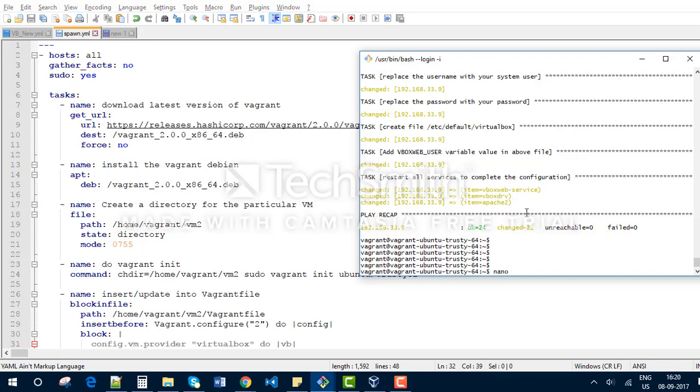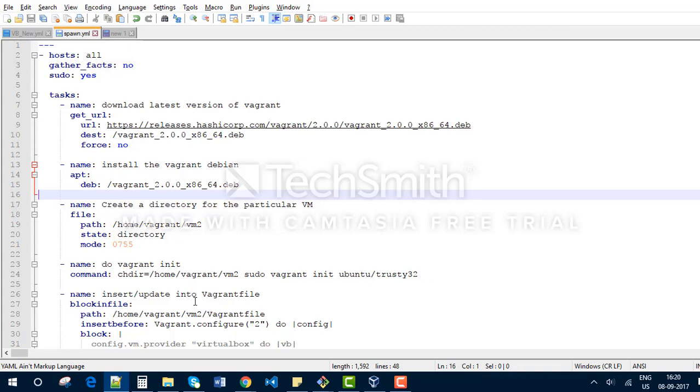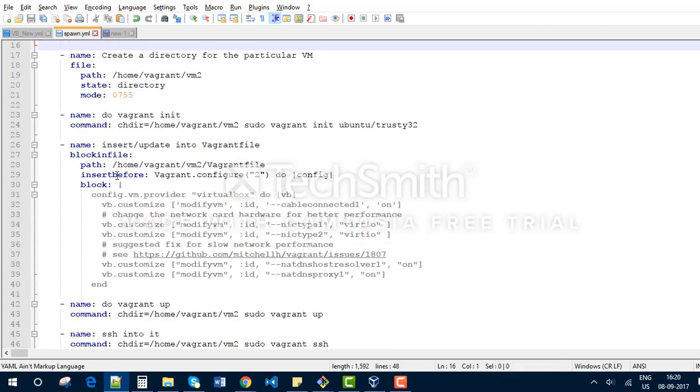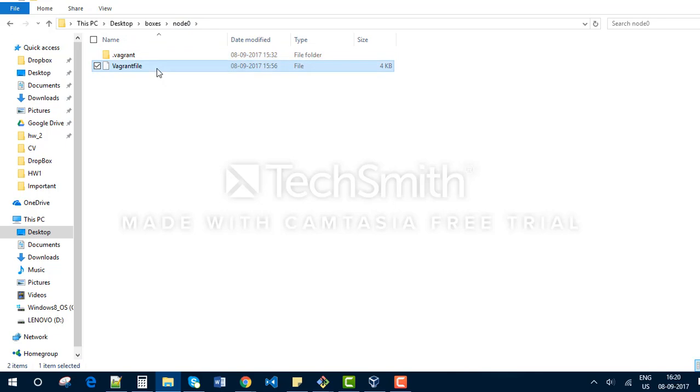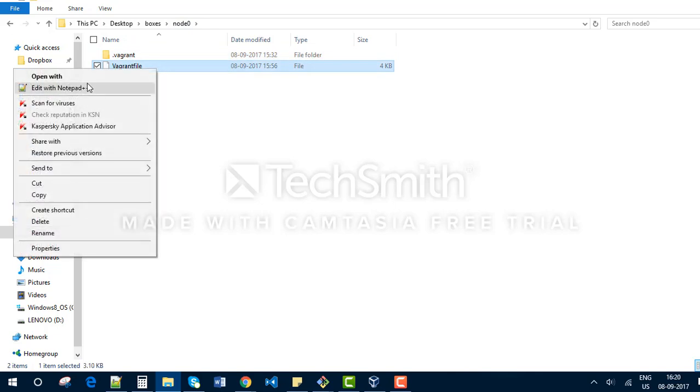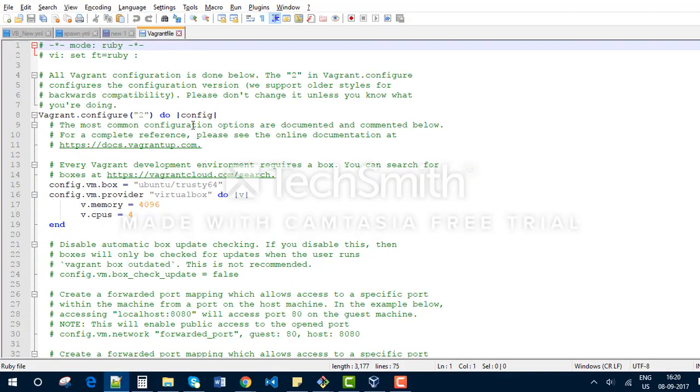So let me just spawn the YAML. By the way, I think it should be Vagrant.configure. Let me quickly look at a Vagrantfile and just confirm that. As you can see, Vagrant.configure, so I want to insert it after this line, so I'm wrong here.